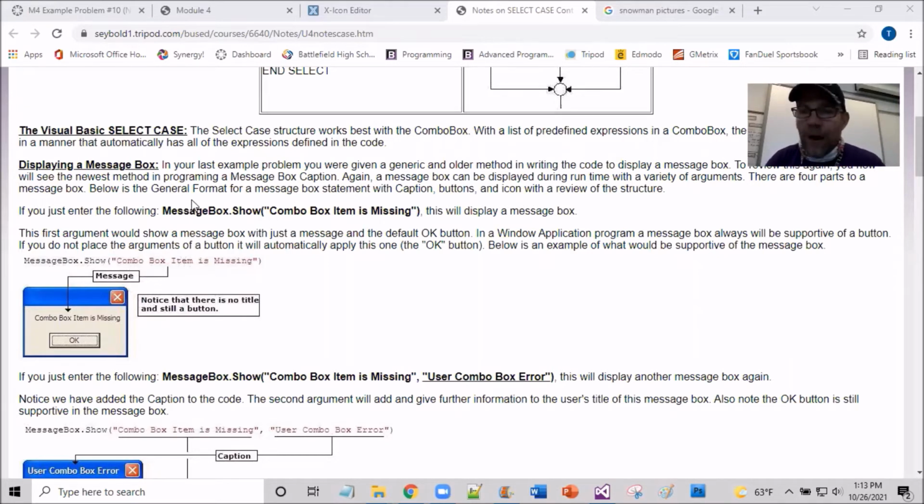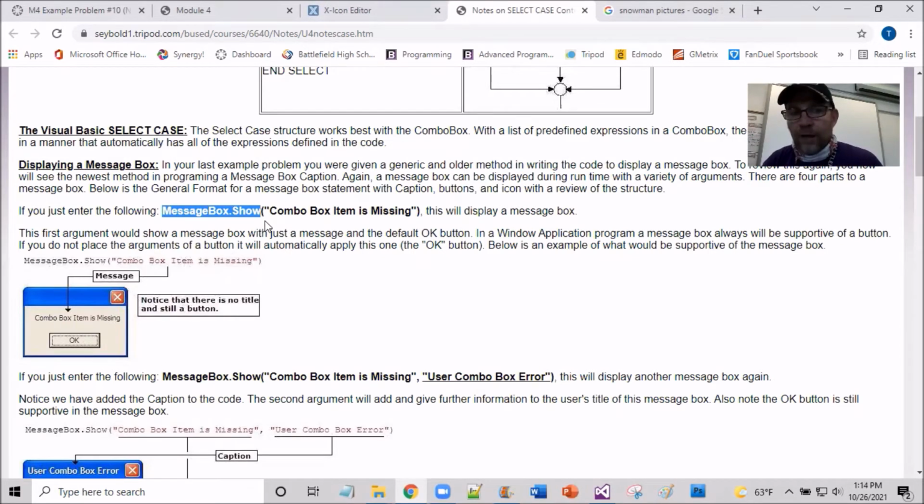Okay, and the message box is like when you hit the enter button and you're supposed to have selected one of the items in the combo box and you didn't, it should give you a notification: hey, you forgot something, you forgot to select an item. So here, MessageBox.Show is the key method function that will load a message box. Now, what's inside the parentheses, there are kind of 4 different items that need to show up to support items in the message box. All 4 items don't have to be there, but you need to support them.